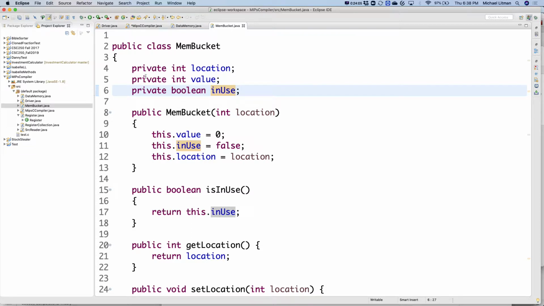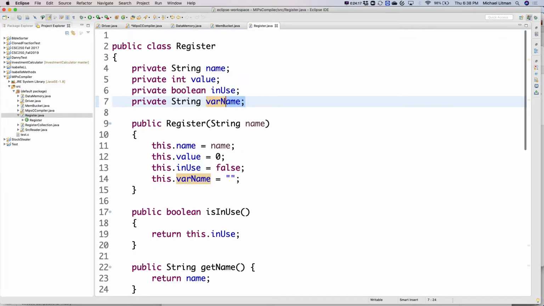So what we can do here is, for our mem buckets, didn't we do var name for registers last time? Yes. For registers, we let a register know what var name was associated with it, which gave us a convenient way. It's not wrong; it's right for what we wrote last time, though it's wrong in the bigger concept. It allows us to remember that we put a variable associated with this into this register for the most recent moment, temporarily. That moment is going to pass pretty quick, because as soon as we're done storing the value of a variable into memory, that register should be cleaned up and available for somebody else. So we have two different mechanics here. One mechanic is, when I'm done using a register, release it. We can write that one.